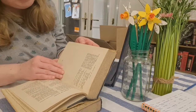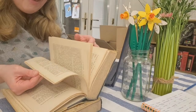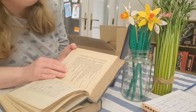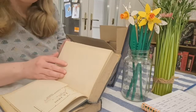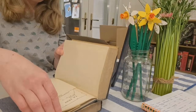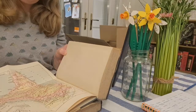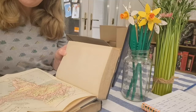I don't think this was written recently. Just got a hunch there. Let's have a look. There's a postscript. Oh, here we go. Actually, there's a timeline, and the timeline goes up to 1939 when the Second World War began. So it's definitely not recent. Oh, look at this. It's a map here of India in 1939. So that means that this is pre-partition. That's quite interesting, actually.